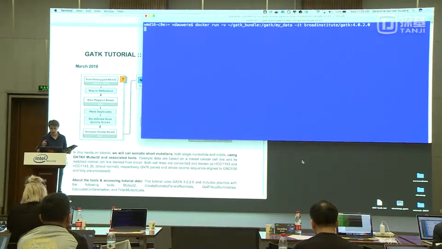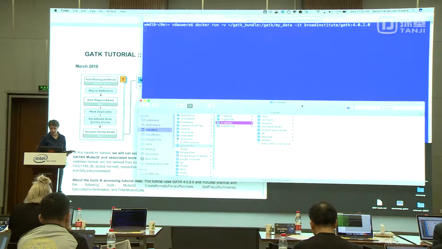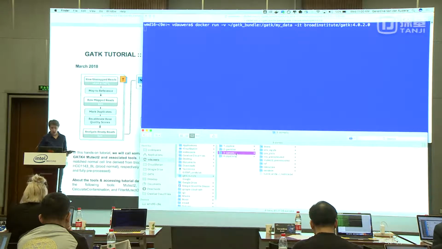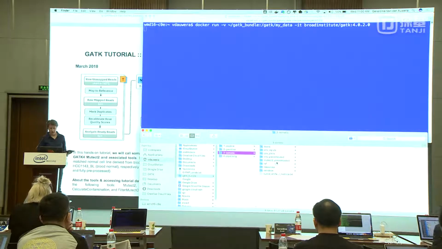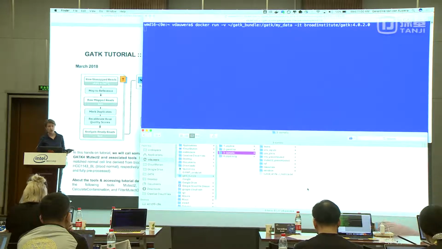What else do we need? We are going to need some data, so we can pull up my data directory. We're now today going to be working with the day 3 somatic part of our GATK bundle, which you should find in there. And we'll also need IGV, because one of the things we're going to be doing today is looking at a lot of somatic variant calls and discussing whether they look good or not, why they might have been filtered out or not, something like that.